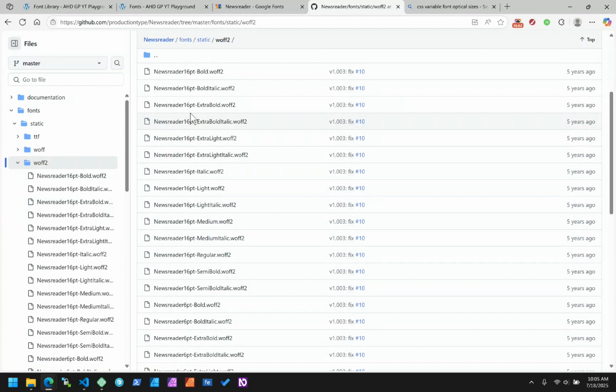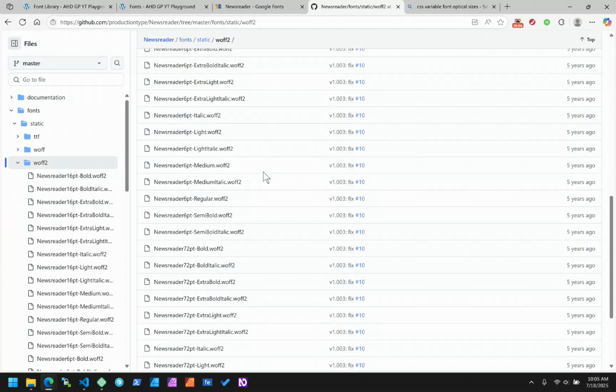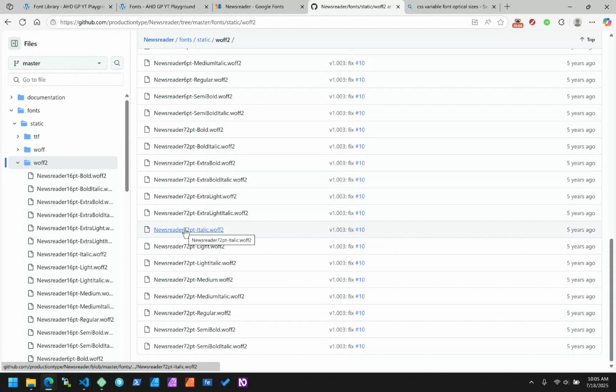We have a 16 point, which is sort of display, bigger, and then 72 point, which is pretty big. So this would be a finer cut. It would have more detail, more thick and thin contrast, bigger x-height, that kind of thing. So you could do it this way and maybe get, well, let's see, for example, what the font size would be. We'll look at regular.